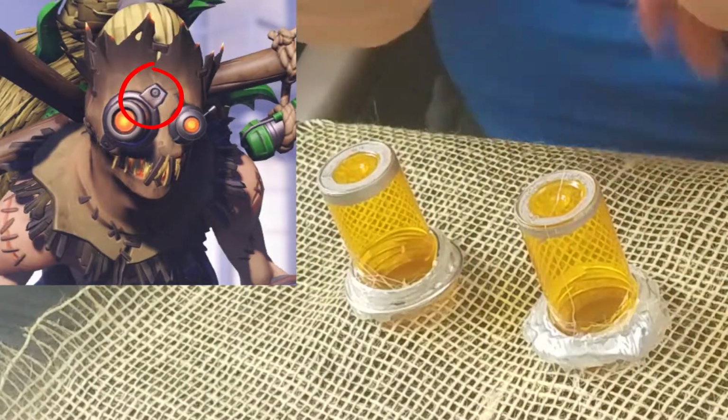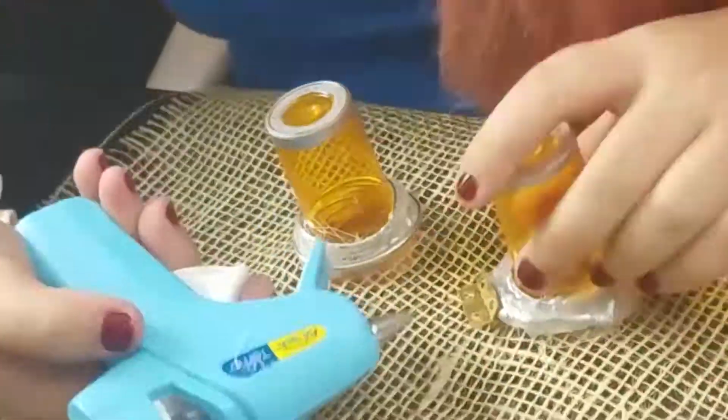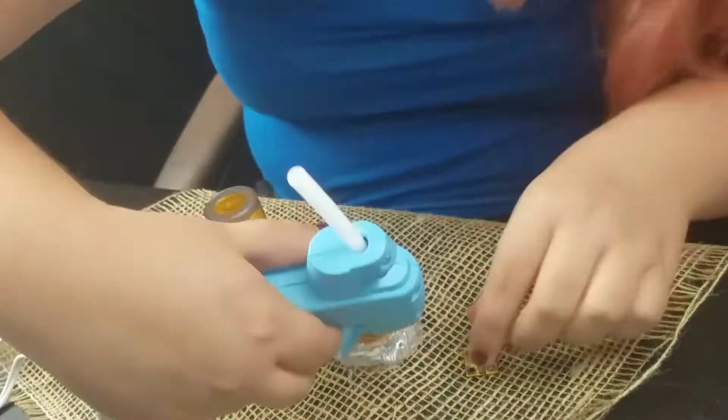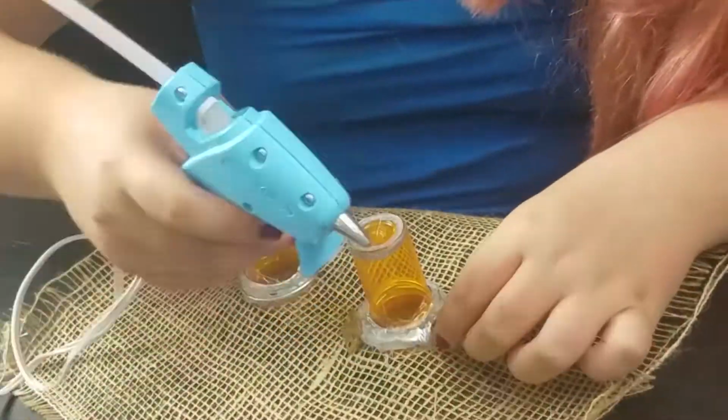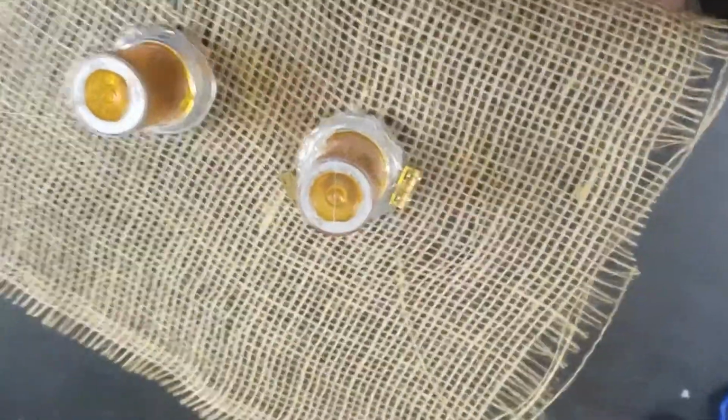Then, for this little part on his mask, I just got a little golden hinge, and I just hot glued that on as well, right to this upper part here, and I do one in the little corner as well. After I bought these and looked at the picture more, I realized I totally should have gotten some bigger ones, but you know, it works.